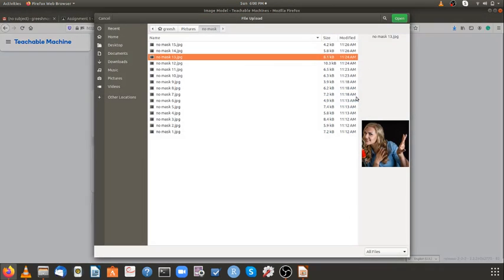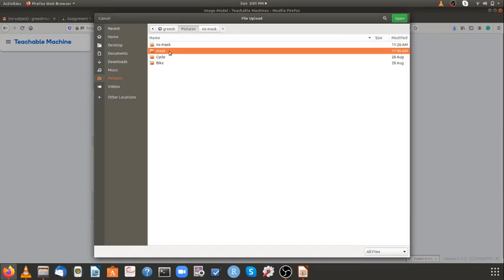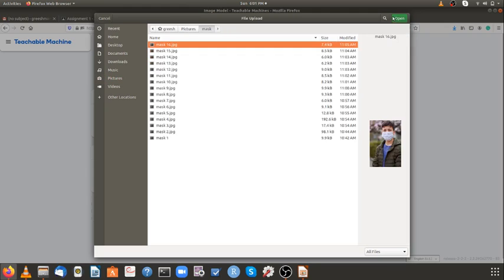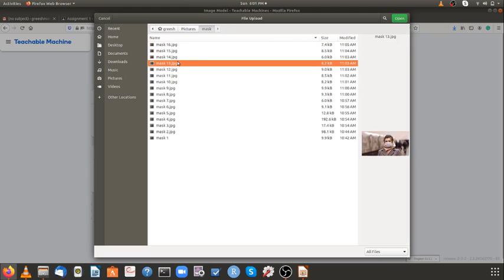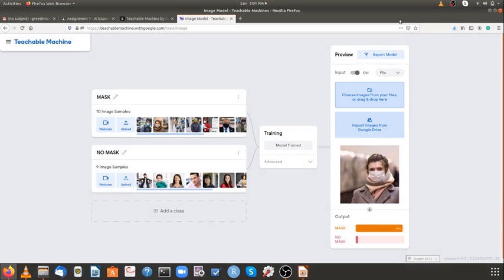Now we can give a person with mask. It is identified as person with mask. Like this we can give other examples also.